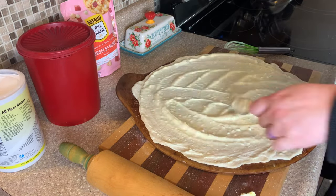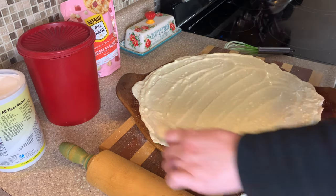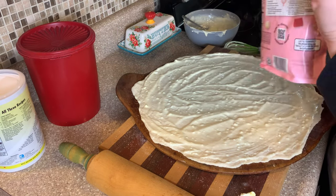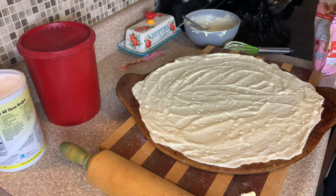So that's why I left this in the video, because I didn't feel like it was horrible. We still ate it. It was really good. It just didn't look the best. But you could totally add on to this. Like I said, this inspired me to make this sort of pizza. And so I hope it inspires you to think outside the box.